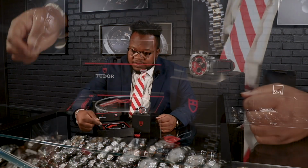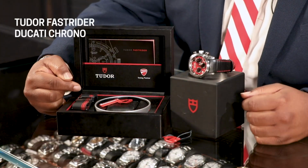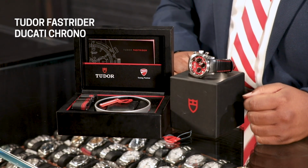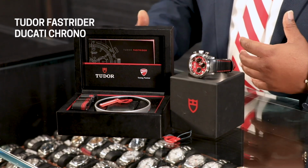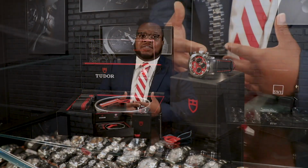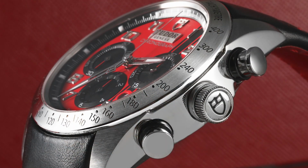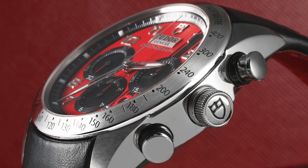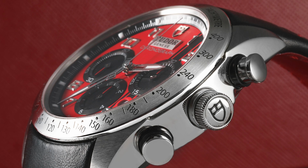At this time, you would always get the additional fabric strap. That represents the original way that the military would wear the watches. They loved and needed time so much, and it was such a rare thing to have, that they would cut their rip cords from their parachute and tie it around the watch. This was the easiest and best way to make sure you did not lose your timepiece during your jump, because in the field, if you had access to time, that gave you an advantage over your enemy. Remember, there's no electricity during these days. That's why we buy these pieces, because it's nothing electrical. Everything is fully mechanical inside of the watch.